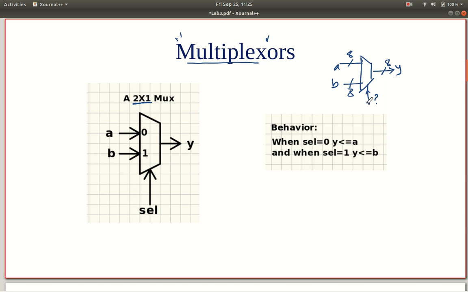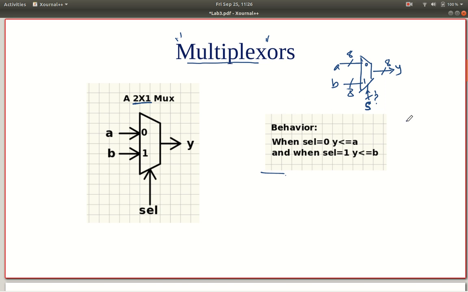It's still going to be 1 bit, because depending on the value of the select bit, either all of these 8 bits of A are connected to the 8 bits of Y, or all of these 8 bits of B are connected to the 8 bits of Y. So it's either this way or this way. There are only 2 values required, so S has to be just a single bit. So this is a very useful building block in many circuits.